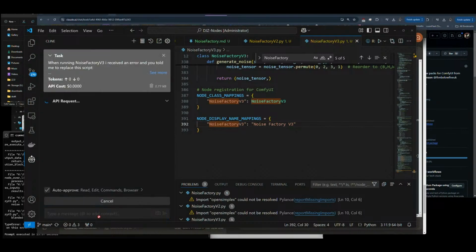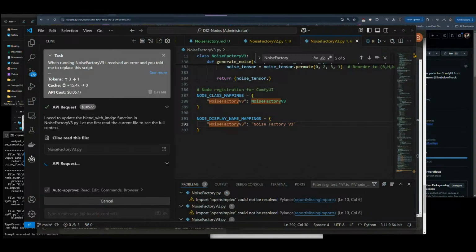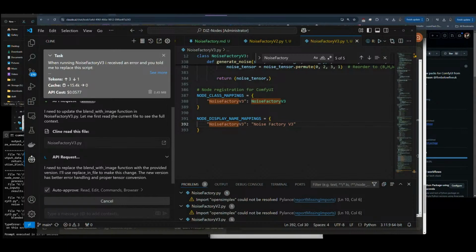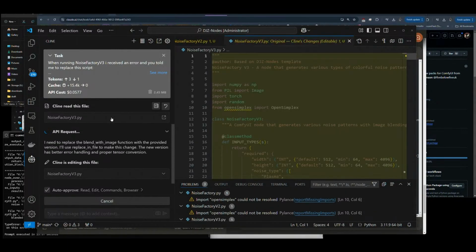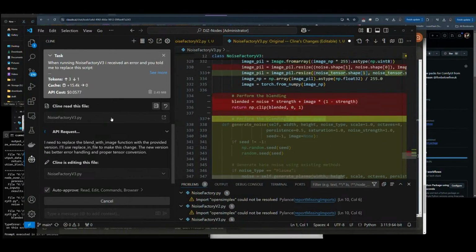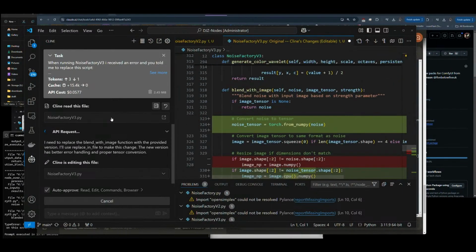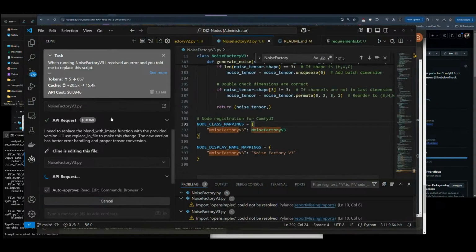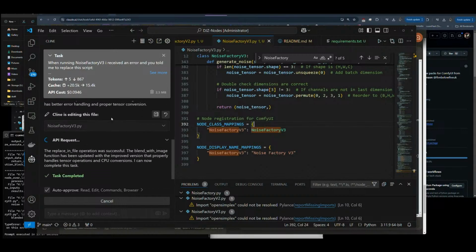Let's see if he can figure it out. It's already broken, so it doesn't matter if I break it more. It's interesting how it changed it in several places then, not just one.